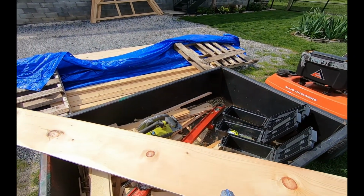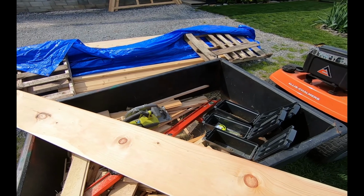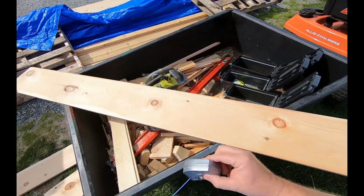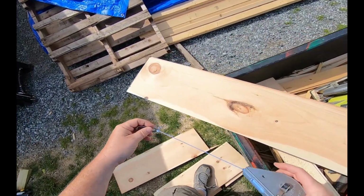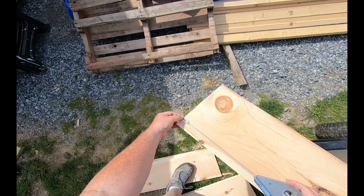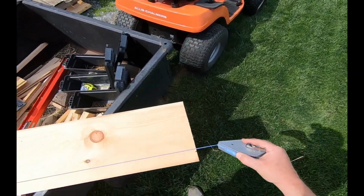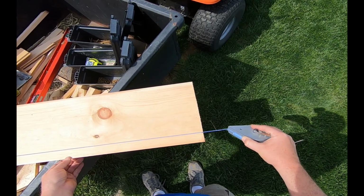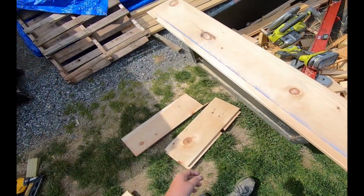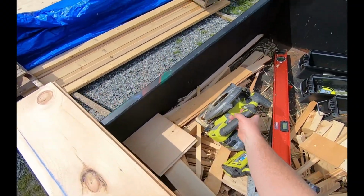Get out the vintage chalk line plumb bob combo. The chalk line is actually a plumb bob too. I don't have the luxury of wooden sawhorses here. So if I cut too close, I'm gonna cut into my metal wagon. So I don't wanna do that.